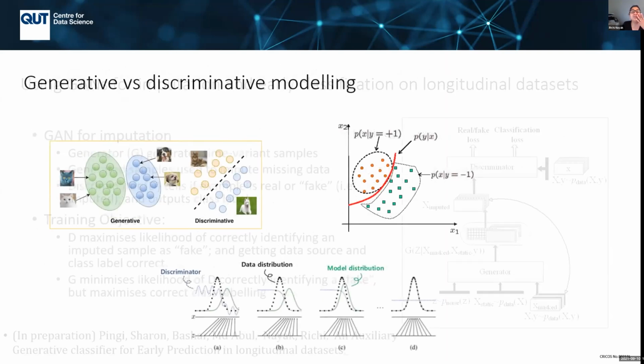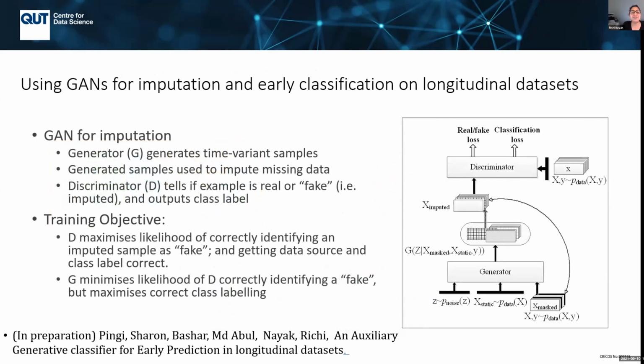That's where we use a GAN model. We proposed an auxiliary GAN model for learning this data. The way we do it, we input the masked input, the target class and the static variables that we have got in the data, so it touches upon both static and dynamic variables. The generator model then generates this imputed data that can be considered as fake, and the discriminator is then trained to differentiate between fake and real.